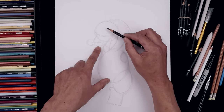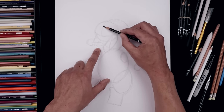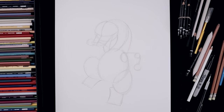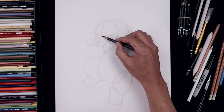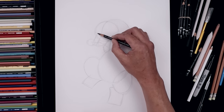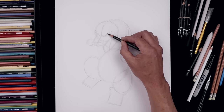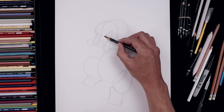Now I'm going to separate the head in half. Start from the top of that circle, curve this out towards the left and then down, angle this down and out. And then draw the bottom edge of the brow. From this point, step over towards the left, angle this up and out, go over towards the right, go to the right side, curve the eye coming down and then back in.